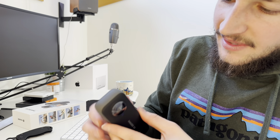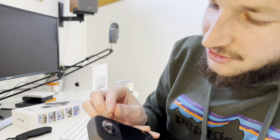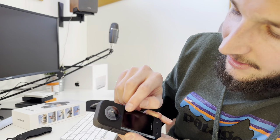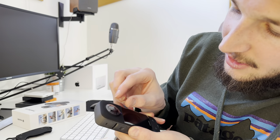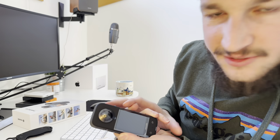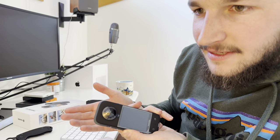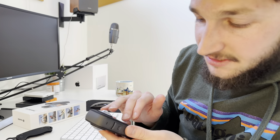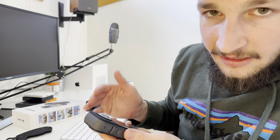What Insta360 really needs to do is make lenses you can just screw off, even recessed like they are now, but with a way to push a little pressure and screw it off, then pop new glass right back on. That would make total sense and change the game on these cameras. The thing is, Insta360 has a cult following on Facebook forums of people who don't really push the camera hard.